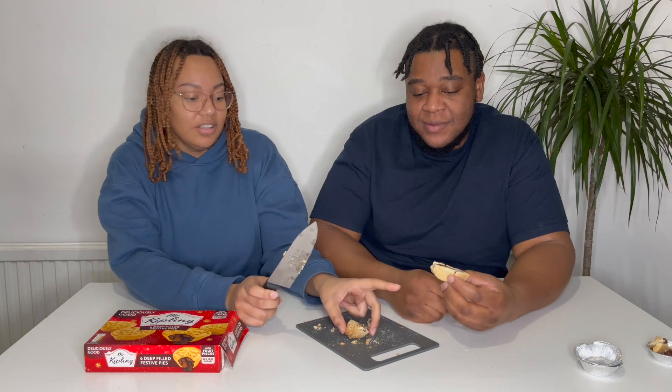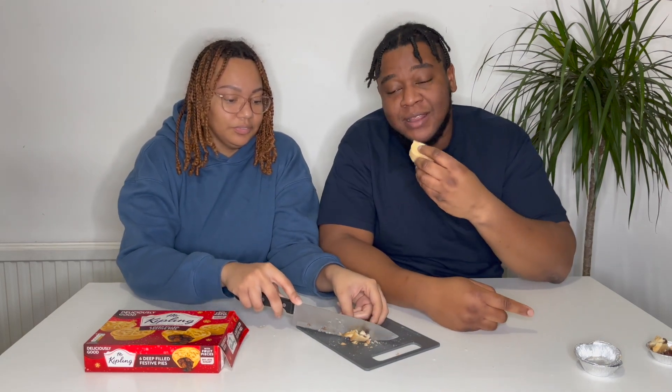I'm doing quarters now because it's too much. It's alright — it's a bit spicy. When I say spice I mean the warming spices in the filling. It's heavy on the spices, and the pastry seems quite dry — it's like a buttery pastry texture but not the buttery flavour.